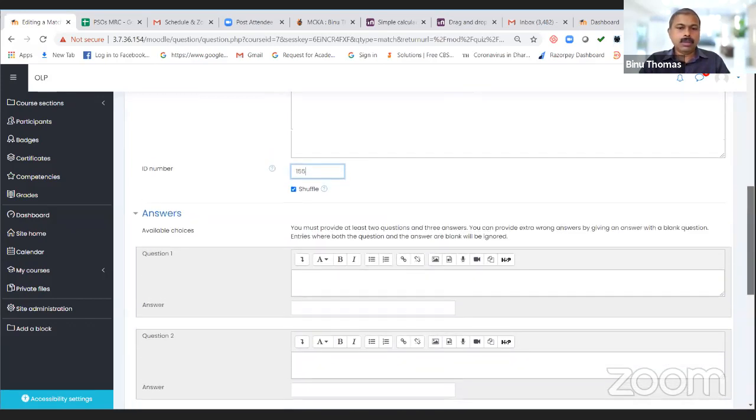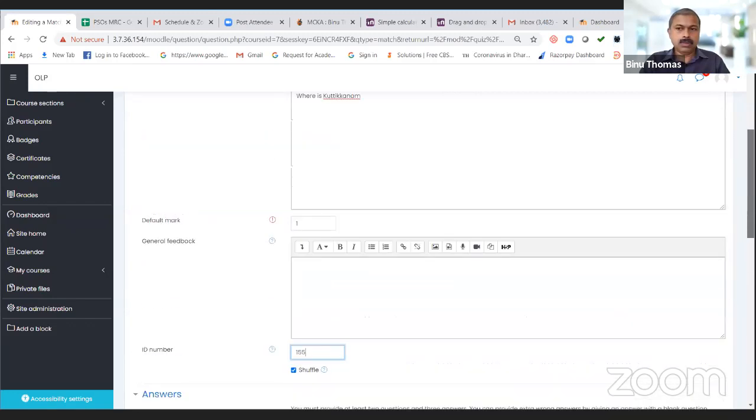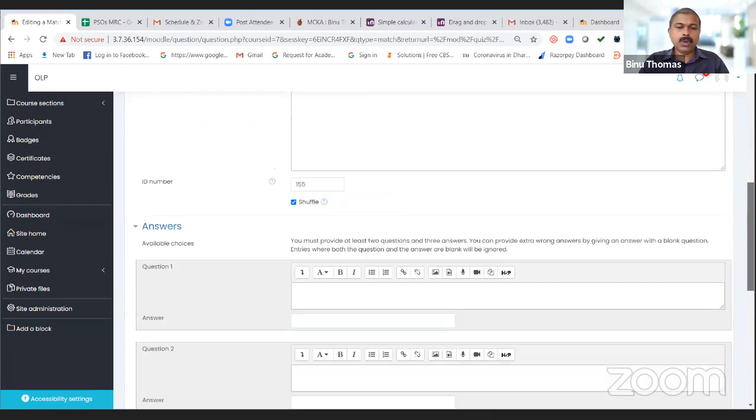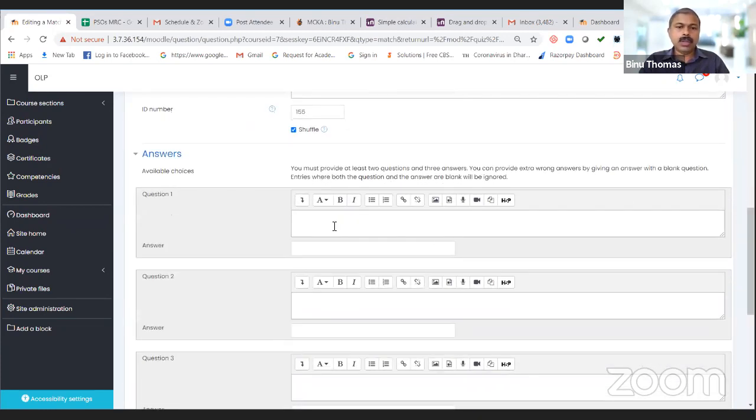Sorry, here, so match the states and capitals. So you can have 3-4 questions in this. So question number 1, Kerala.